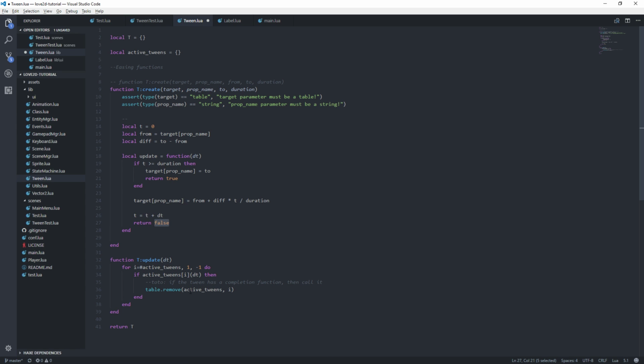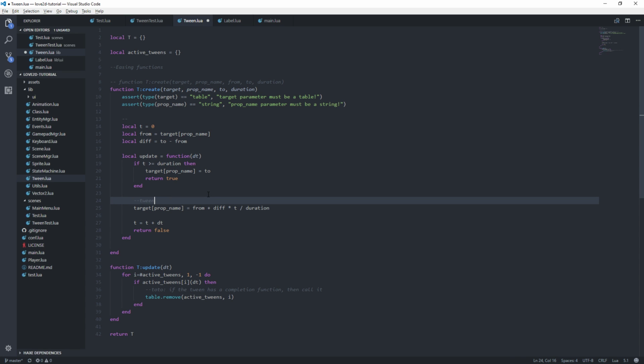And that makes all this stuff work. It should anyway. So this is where we're clamping that t to be from 0 to no more than 1, because remember, when t gets to duration, duration divided by duration is 1, and that's exactly what we want. We're done. We know we're finished. Otherwise, here's where the actual tween occurs. Tween the property here. So this t divided by duration, as I said earlier, is what you would call the ratio that we've clamped from 0 to 1.